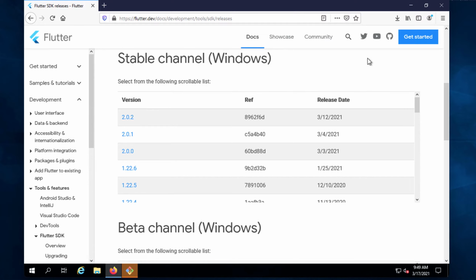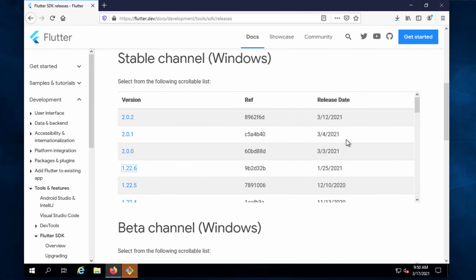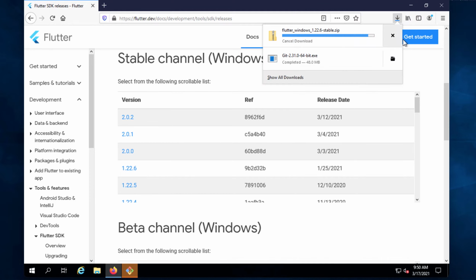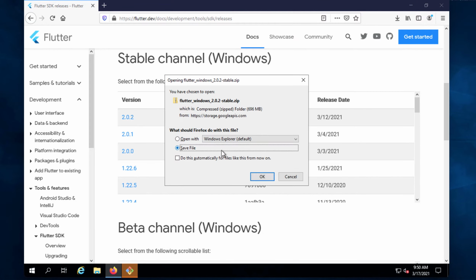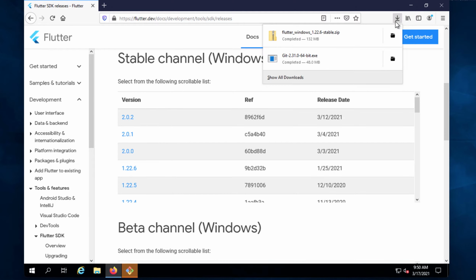If you do not have a bandwidth problem and you're okay with following my steps, please feel free to do so. I'm going to download the one that came out just before 2, so it's 1.22.6, but you can download 2.0.2 if you want. Mine did not work for me, so I'm going to show you what to do if yours also does not work. It's downloading. It's quite a big file. If we save this one, you can see it's 696 megs. If you download that one, it's quite a bit bigger, but we will upgrade to the newer one.